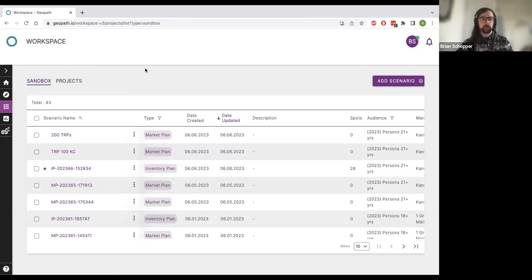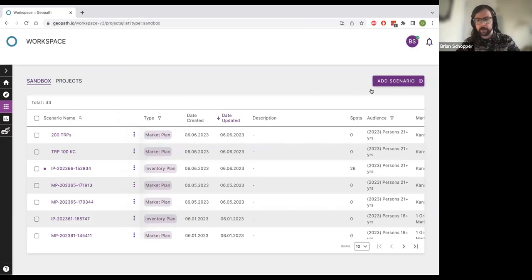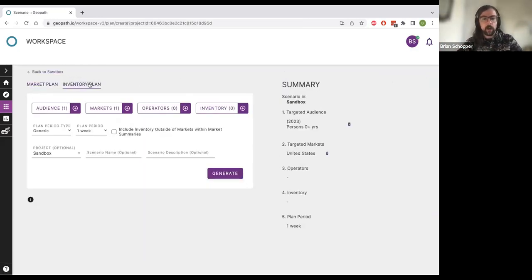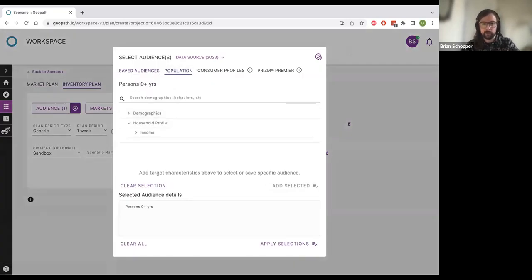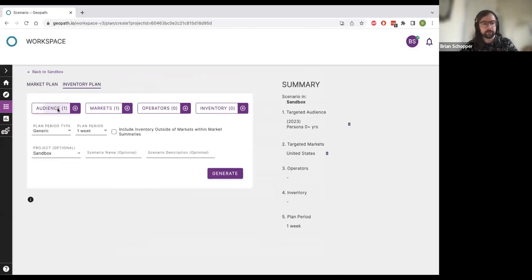So then the last thing I wanted to do was show you how you run an inventory plan where you have scheduled fleet. And for that matter, I have a mix of scheduled fleet and posters. So I'm going to, again, just in the sandbox, it doesn't matter, I can organize later if I want to. I'm just going to mirror what we've been doing in here. It's virtually the same setup between market plan and inventory plans.